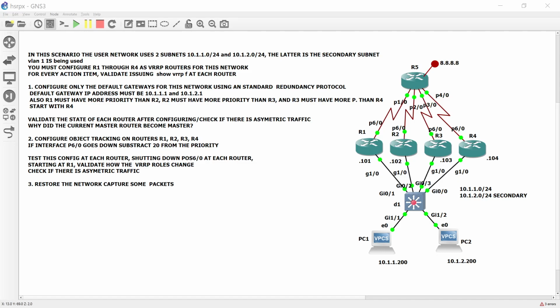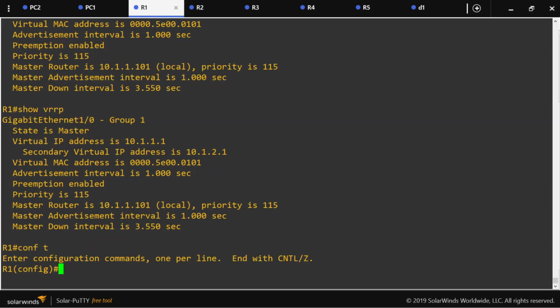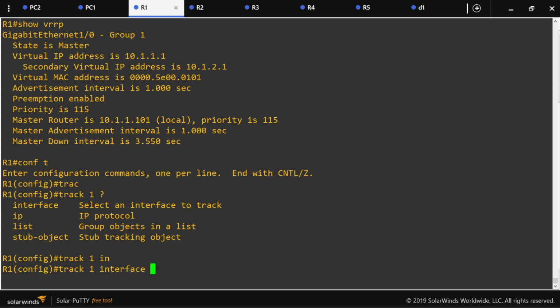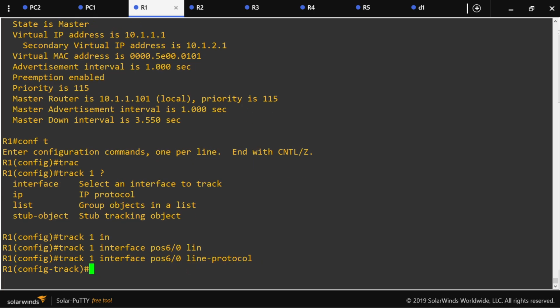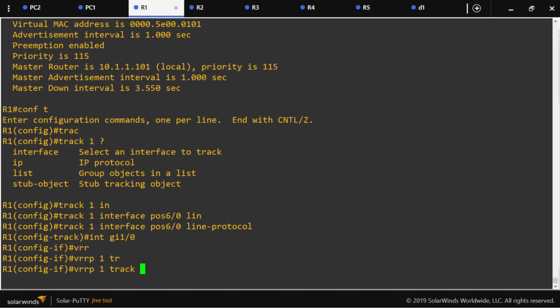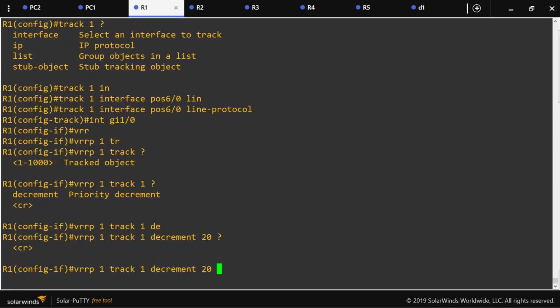Okay. So we have to create a routing object. We cannot track it directly. So we must create track 1 interface POS60, then protocol, then interface, give it 10, VRRP1 flag 1 increment 20.